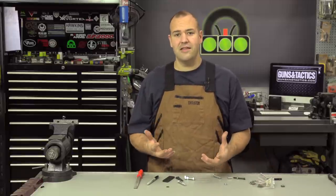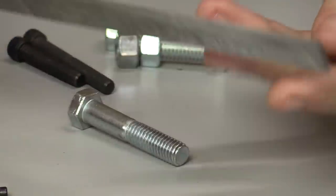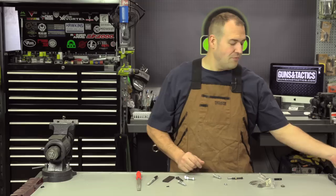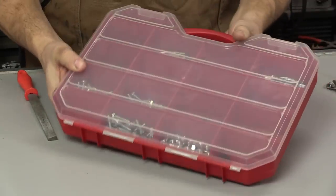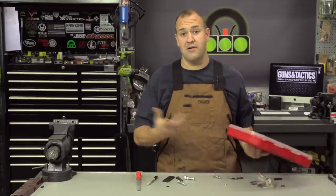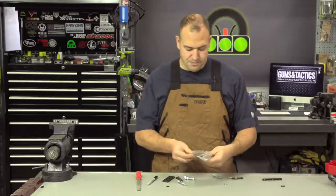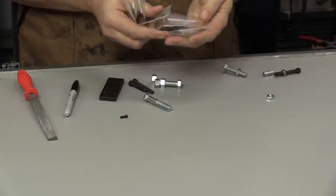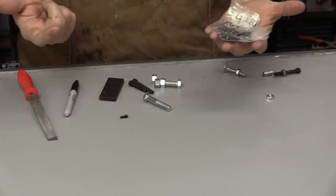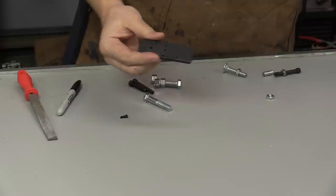Truth be told, you don't need a lathe or anything like that. You can do it with hand tools — cut it with a saw or a cutting wheel, and then clean up the threads with just a file or something like that. I use a belt sander, which is kind of my preferred tool. You will need a matching nut. I like to keep kind of a hardware store on hand — all sorts of different screws, nuts, and hardware in bins in my shop, so I don't always have to run to the hardware store. With gunsmithing, hardware stores don't carry those common fine screws like 4-40, 6-40, 6-48, 8-40 — those are tough to find. So I generally buy them long because I know I can always shorten them down. What is an absolute must is a screw block like this, or for larger screws, the appropriate sized nut to match.